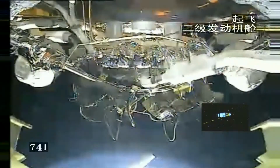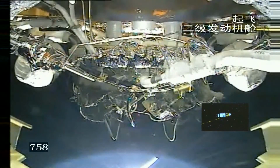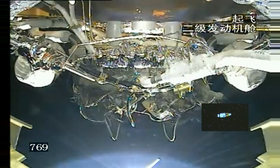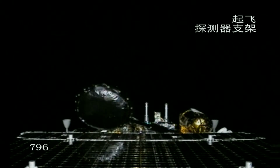visual images measure from the far side of the moon. Okay, we can see, we hear the voice of the ground commander that that will last about 10 more minutes. 10 more minutes. For any probe to the moon, we must conduct insertion near the equator. But you know, although Hainan province is the most southern province of China, still it's not located on the equator. So that is when the first shutdown of the second stage completed, we will have a coast phase about 10 more minutes, and then we ignite again.